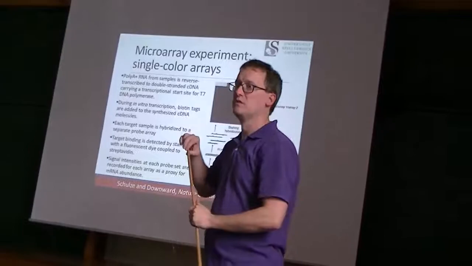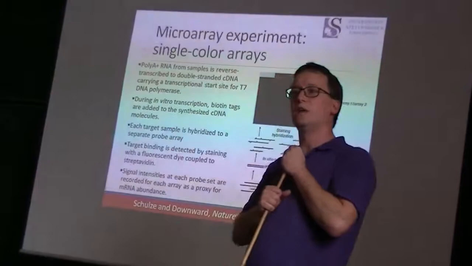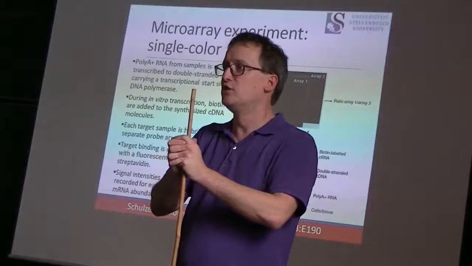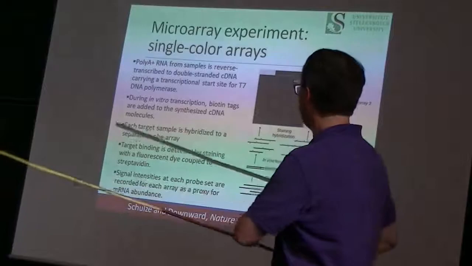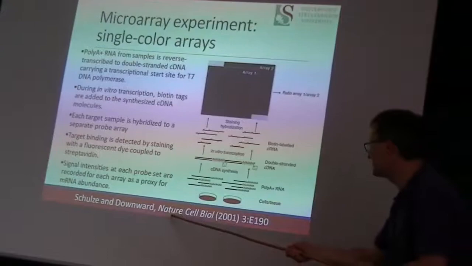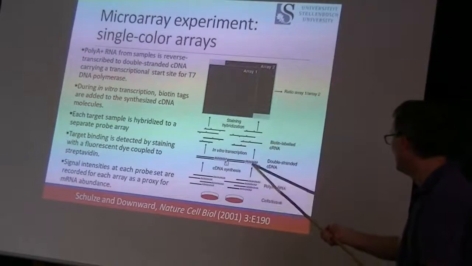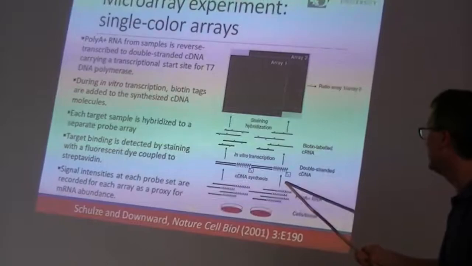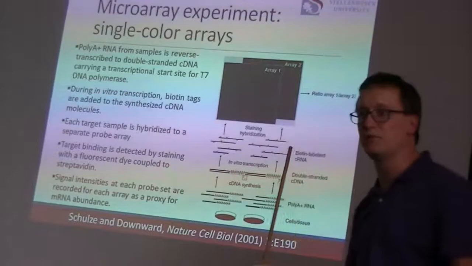All right. Now, in the old days of microarrays, we were always talking about sample A versus sample B, and we would generally have one sample labeled in red and another sample labeled in green, and we would know that both of them had associated with a spot if we had a yellow patch. Generally speaking, microarrays are done at such a large scale today that each array applies to a different sample. So this is another process, one that relies upon biotin. This is taken from this Schultzen paper. So having isolated messenger RNA, we create poly-T probes to give us primers to build a complementary DNA strand. Along that way, we added a site for the T7 DNA polymerase. We used that to stick on biotin labels. Those biotin labels, in turn, could be used to connect fluorescent tags.